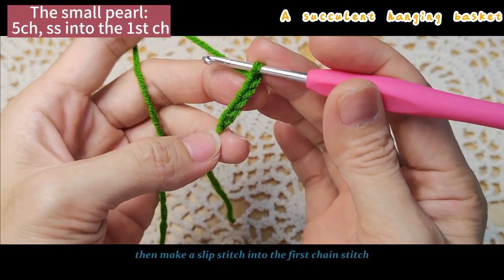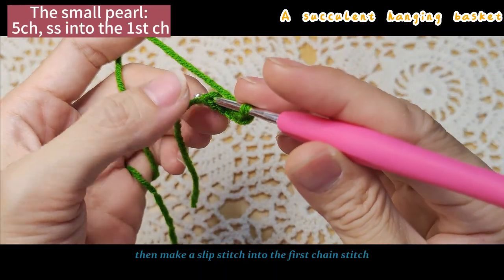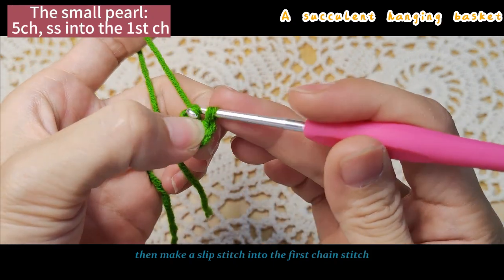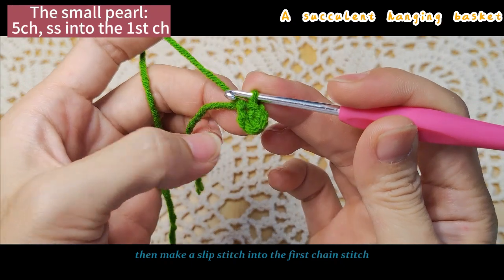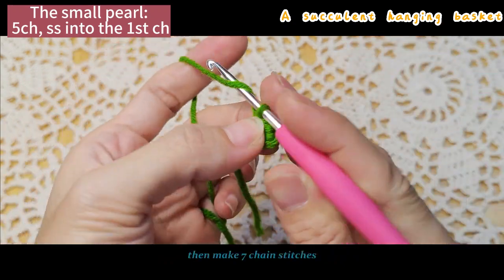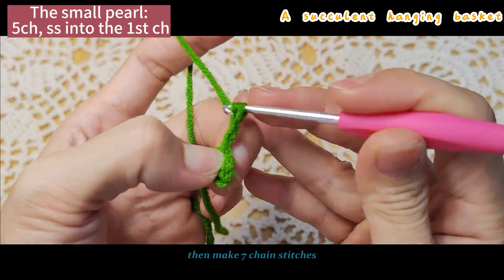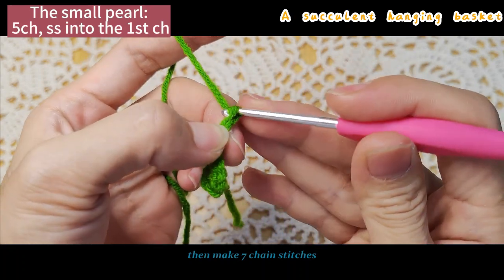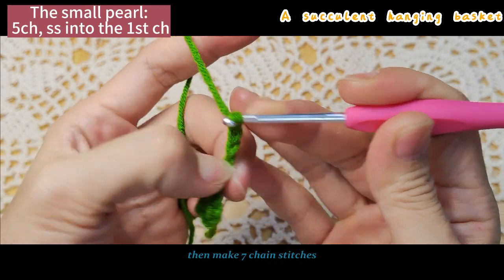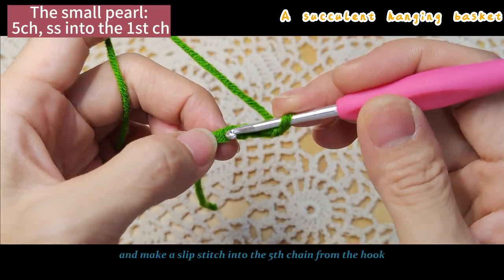Then make a slip stitch into the first chain stitch. Now we have a small purl. Then make 7 chain stitches, and make a slip stitch into the 5th chain from the hook.